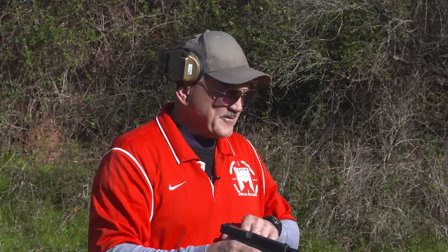Going back to that grip angle, I was hitting high on the right side of that steel. So I had to think about what I wanted to see on both platforms at one time. It's a good way to cross-train, get out of your comfort zone, and burn a lot of ammo.